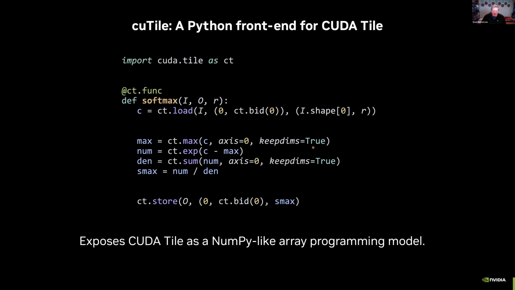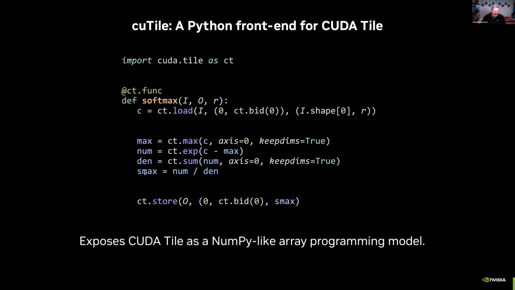We're keeping dimensions, which means that we're not reducing the dimensionality of the outputting array. So max will have the same shape as C, and will not reduce the shape of it. Num is doing the exponent, and here we're not keeping the dimensions, so I believe this will reduce down to a scalar value, since it's a one-dimensional array being reduced, and we're not keeping the dimensions. So this is the numerator. Denominator, we're going to keep the dimensions as well.